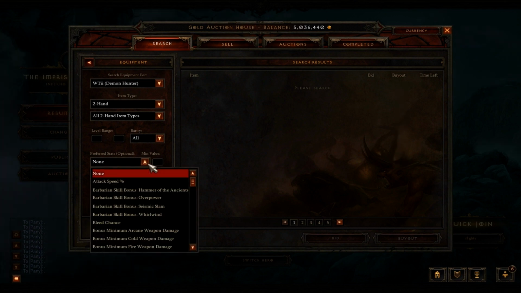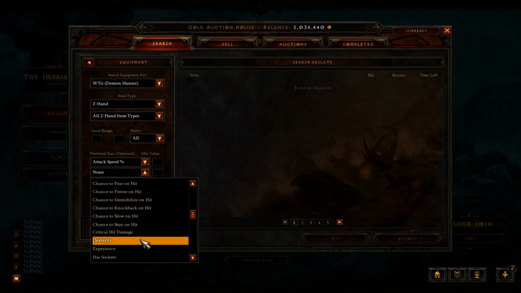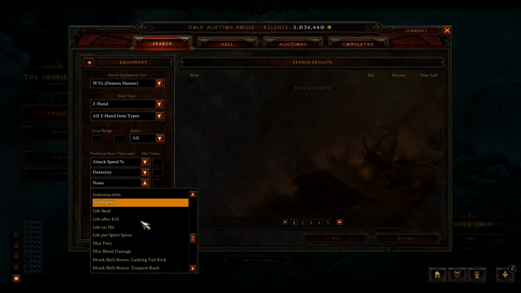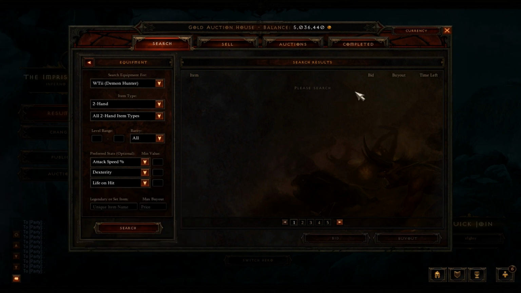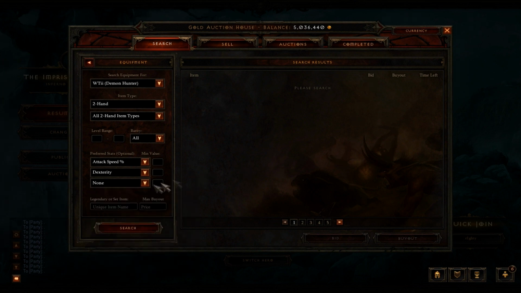Use the preferred stats to pinpoint what type of item you're after quicker and faster. But bear in mind that the more of these preferred stats you put in, the fewer items are going to show on the search bar. Thus, you could possibly miss out on something very good. If you got rid of life on hit, you might come across something much better just by having two options available rather than three. But this is something you'll have to play around with.